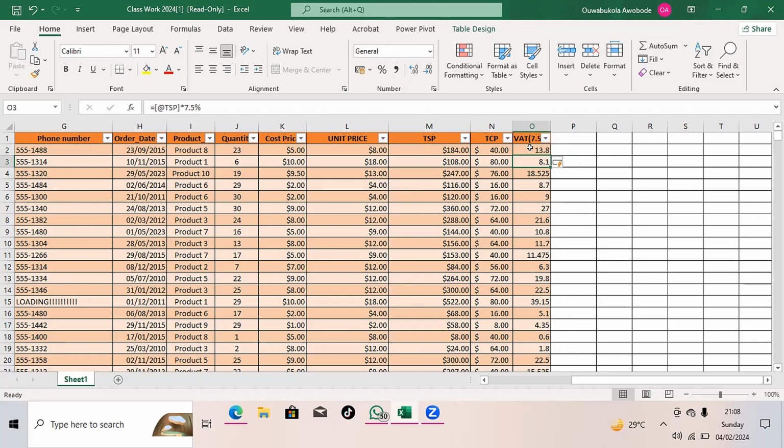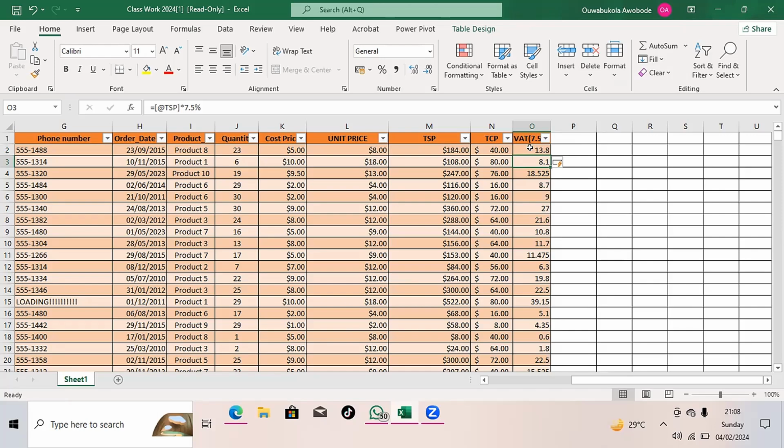What if he closes that bracket? Will it give us a different answer? No, it will still give you the same answer. So long as you put equals to, it's telling you it's a formula. There are not many arguments in the formula, so it will still give you the answer.